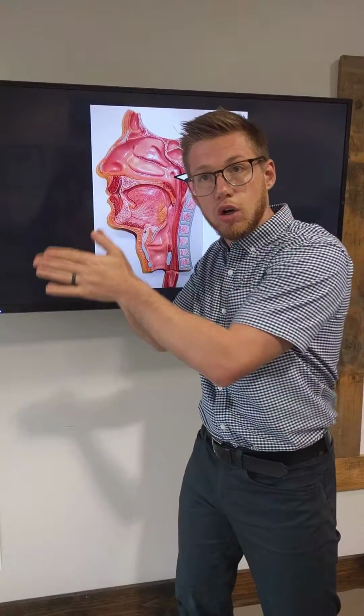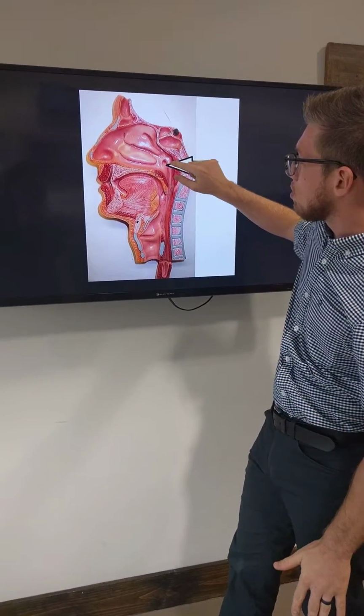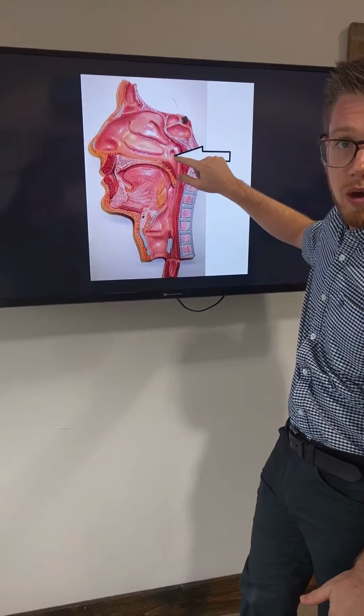Now, what happens in our kids is that for some reason the eustachian tube in the neck, which I'll show you guys in a cross section, right here is the opening for the eustachian tube, which is meant to allow for proper equilibrium in the ear, and allow for proper drainage as well. It gets blocked and fluid begins to build up, and because fluid begins to build up at a beautiful 98.6 degrees, bacteria start to grow, and then all of a sudden we get an infection.